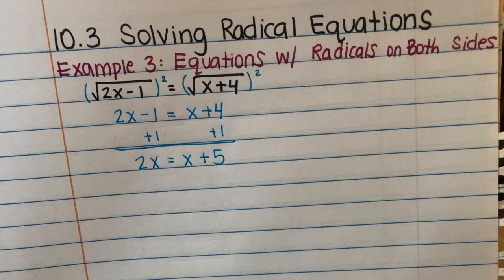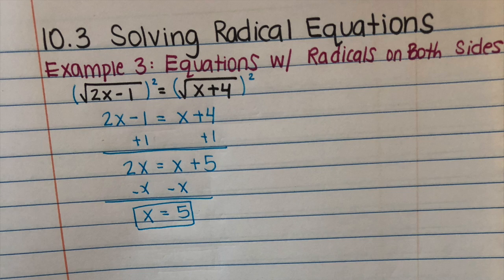There are a couple of ways to solve it, but the way I chose was to start by adding 1 to both sides, and this left me with 2x is equal to x plus 5. My next and final step was to subtract x from both sides, and this left me with x is equal to 5. So my solution here is 5. And again, if you were to plug this into the original equation and replace x with 5, they would come out to be equal statements.